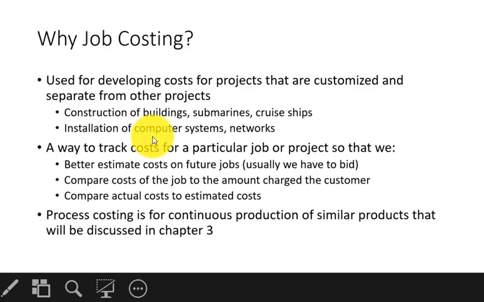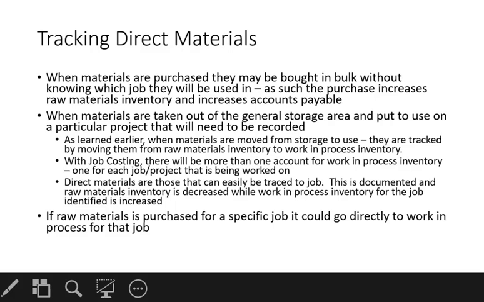All right. We'll learn about process costing, which is where there isn't a customized product. All the products are the same, and they're made in batches or in continuous production. Yeah, we'll do that in chapter 3. Okay. So this is what we're starting with, job costing. So remember, we need to work with direct materials, direct labor, overhead, right? And so any system or any way of doing costs needs to consider those 3 pieces.